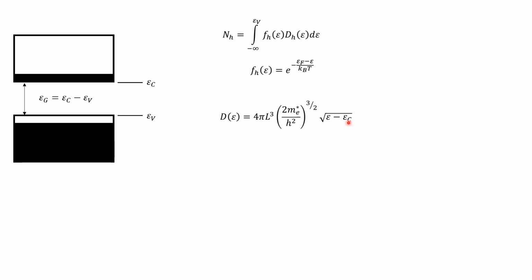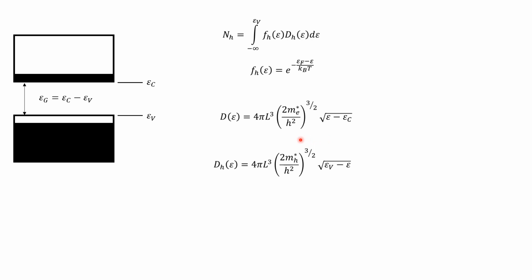And also recall that this term is actually the radius in a plot of the natural numbers indexing each orbital. So this must always be a positive number. So this radius is measured with respect to the reference energy epsilon c. Now our reference energy is epsilon v, and all energies now are lower than epsilon v. So we have to make sure to adapt this expression to keep this term positive under the square root, because it is a measure of a radius, and a radius is always positive.